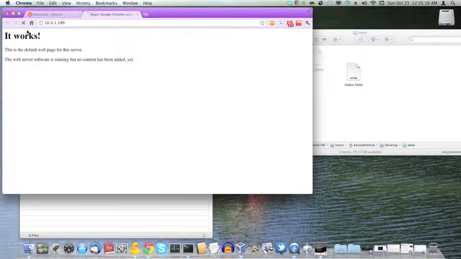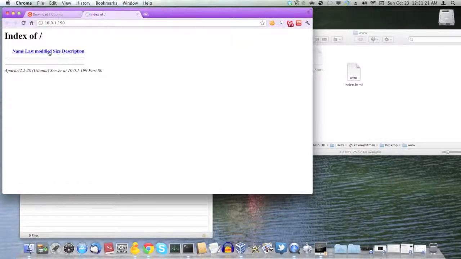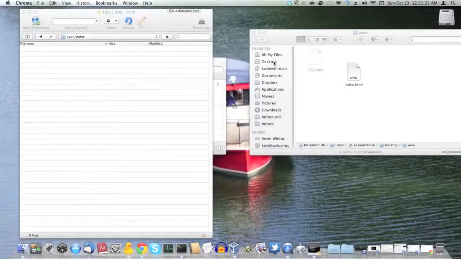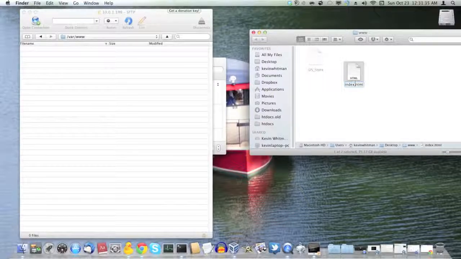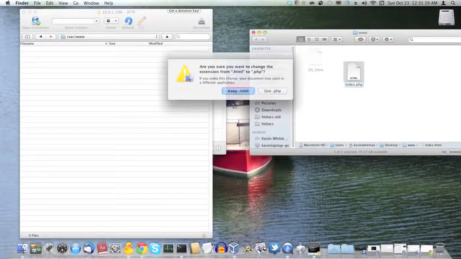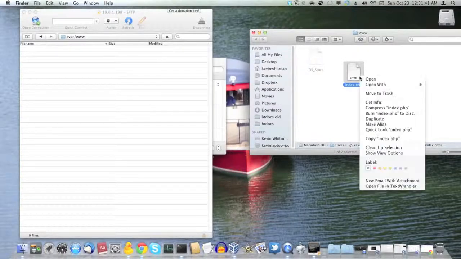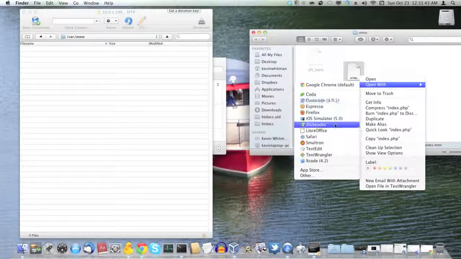why isn't this working? See, it'll show you the index, which, if you didn't have an index in here, would show whatever files you had in there. So if I uploaded a video, it would show the video and I could click on it and start playing it or download it instead of having an index. So we're going to change this to .php because I'm going to show you that PHP works. Or we could have just created a PHP file, really. We didn't really have to take this one and rename it, but I thought, why not?